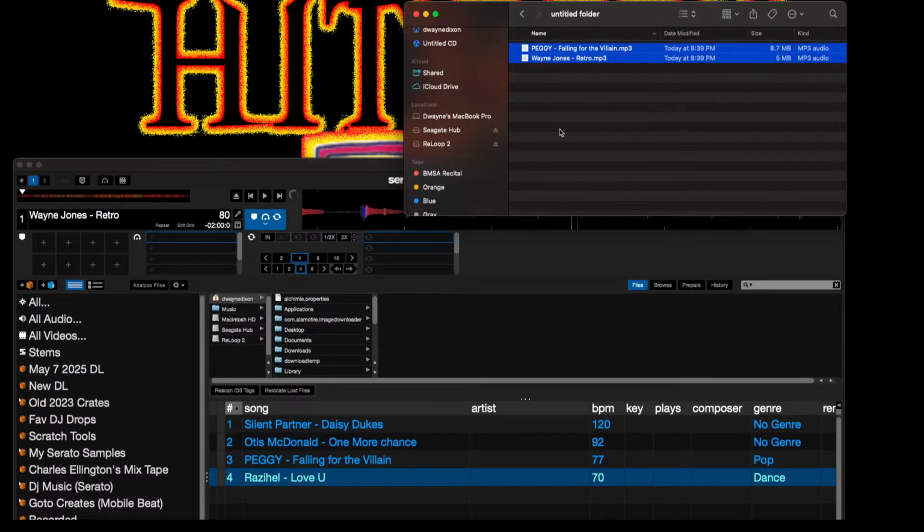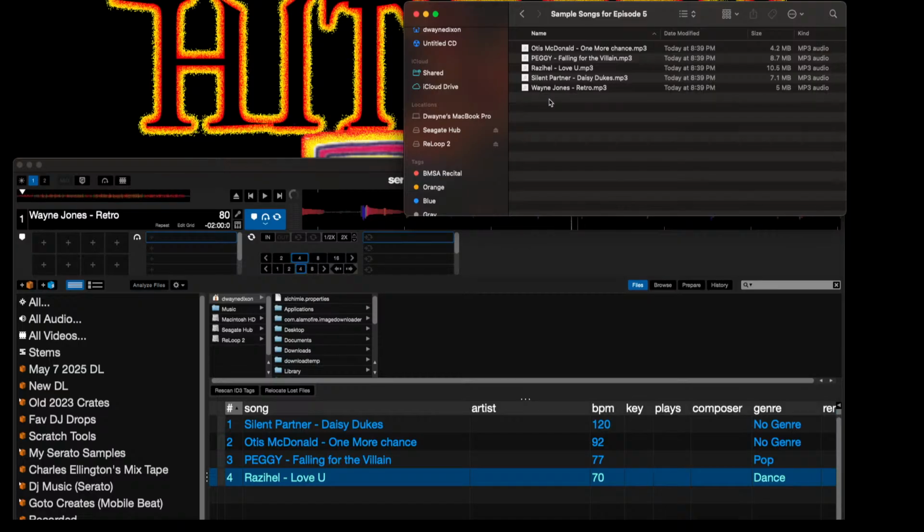Do Command C for copy. Go to Reloop Sample Songs 5. Do Option Command V, as in Victor, for paste. You don't want to do just a Command paste, because then it'll paste the instance of that file in this new directory, but now you're going to have 2, like a duplicate copy.